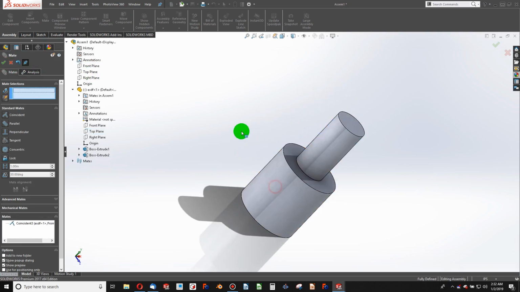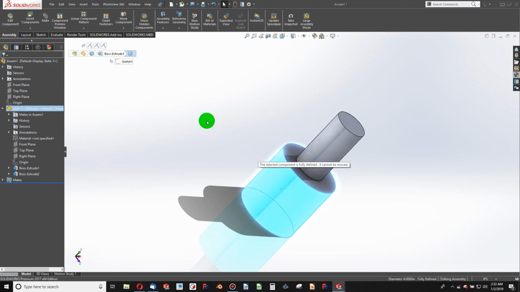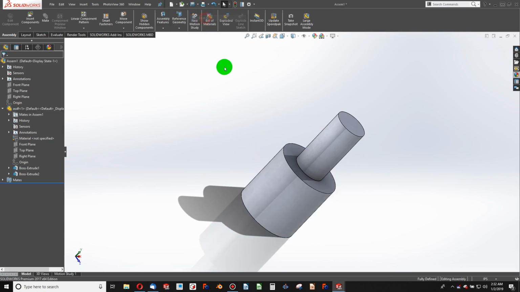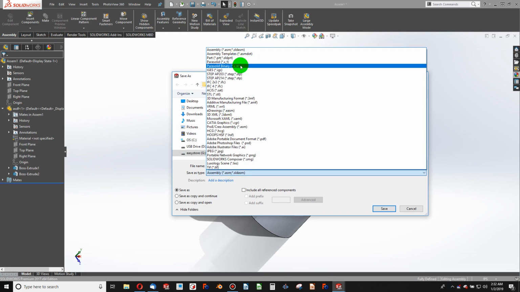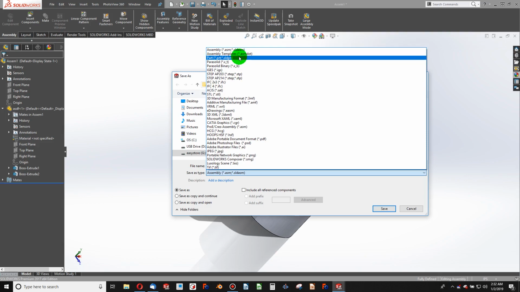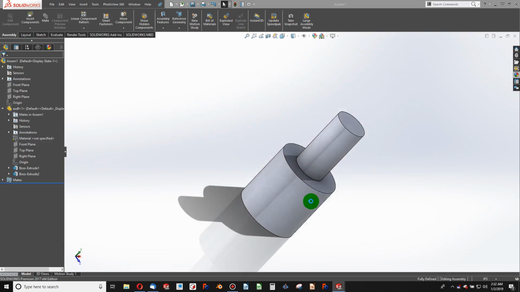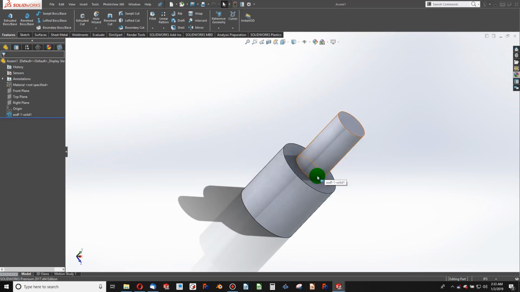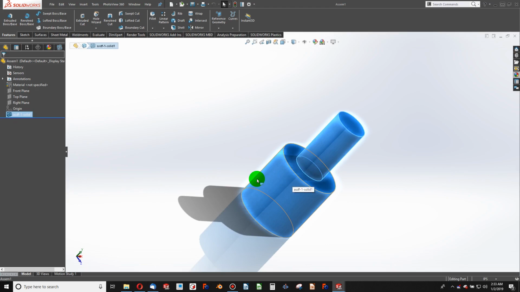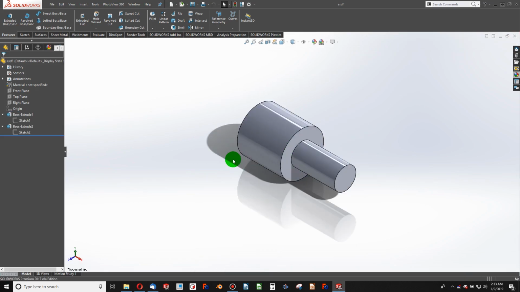And now that I'm fully defined, and let's say that this is the orientation that I want, I can save as, and I can choose a solid part. But the problem is if I go open up what I just saved, notice I have no history tree now, because when I save from an assembly to a part, the history tree is lost. So I don't recommend this way of doing it, but if you're desperate, you can do it that way. So let's talk about reorienting in a way that might preserve our history tree.